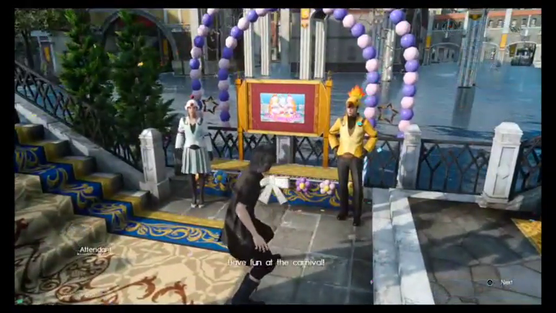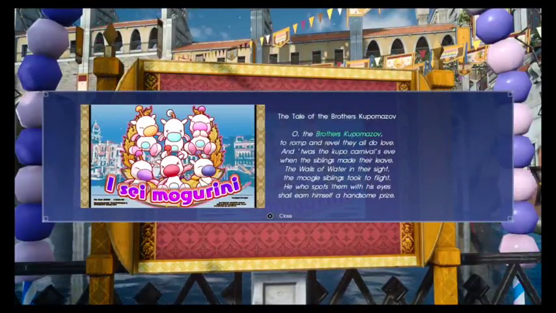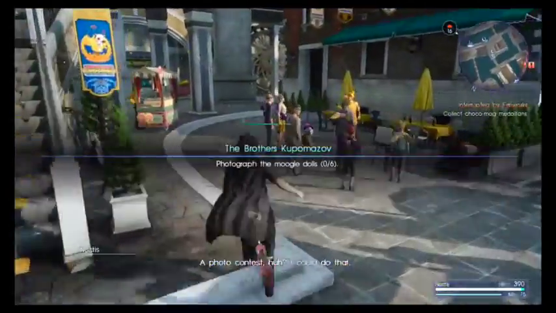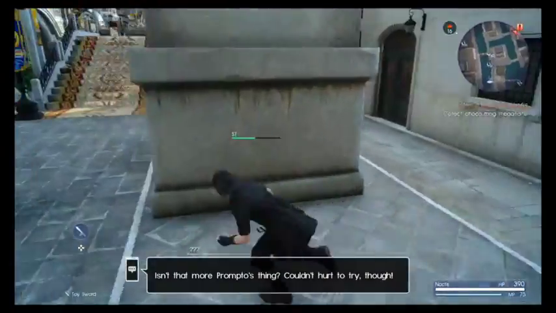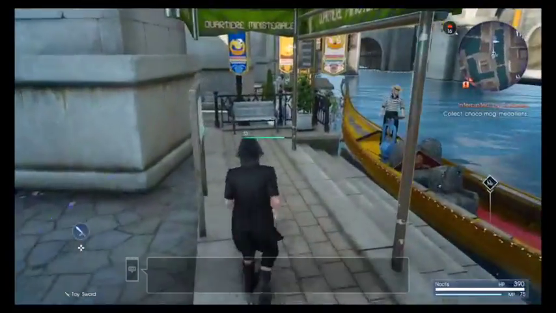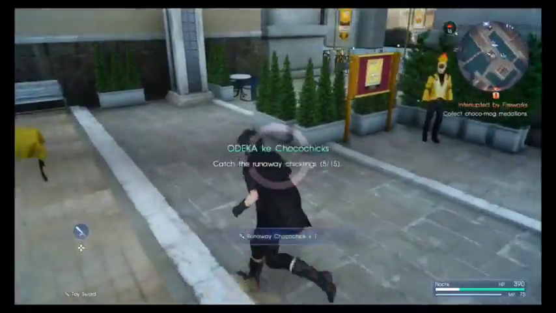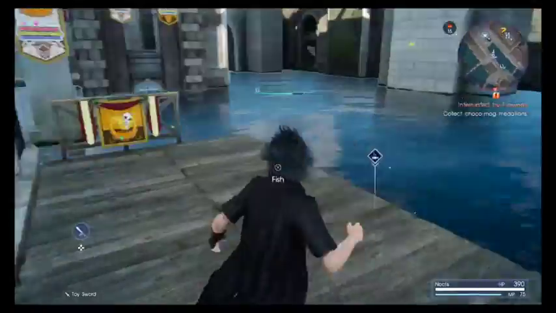So we'll talk here and have a look at the Brothers Kupomazov, which is obviously a reference to the Brothers Karamazov, which is a Russian thing. Essentially, there are 6 tiny Moogle figurines located around the map, and you've got to find them all and take a picture of them all. So here's a gondola that will allow us to go to everywhere essentially. There's another Chocochick over here by the Fergola Canal fishing spot, which is just round here.